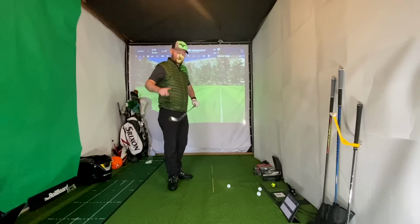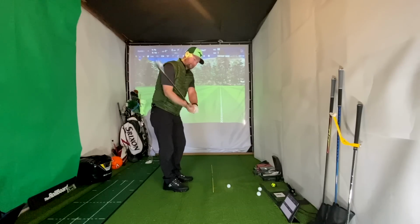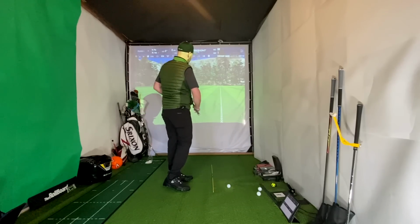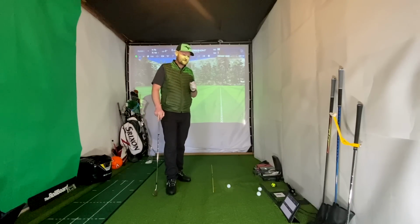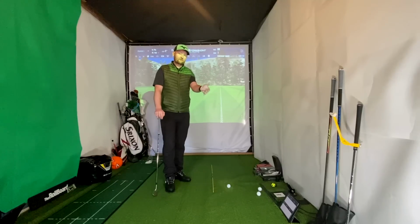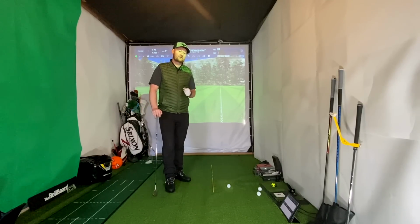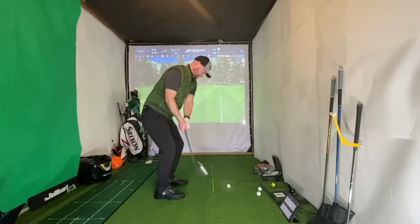Without further ado, we're going to go 54 degree wedge, half swings to start off. Should be seeing that if I'm swinging this about halfway, it will carry roughly 65 to 70 yards for me. So that's a good baseline for you. I know my yardages, so it'll be able to tell me where they stand relative to what the launch monitors are giving us. Let's go.